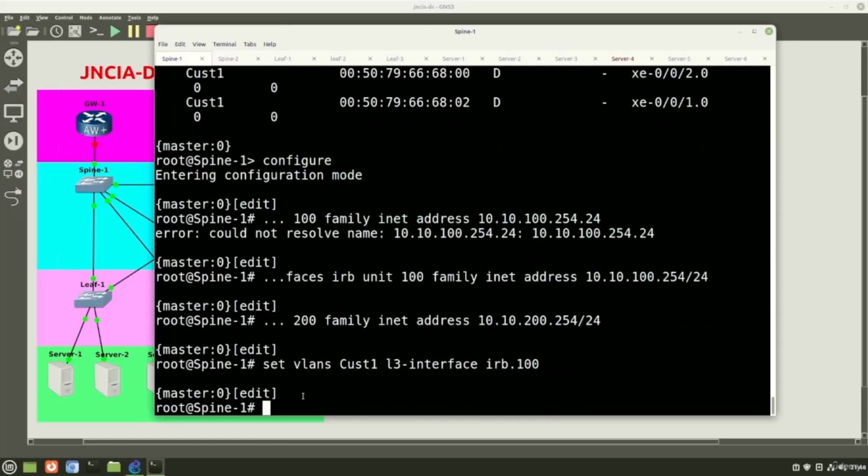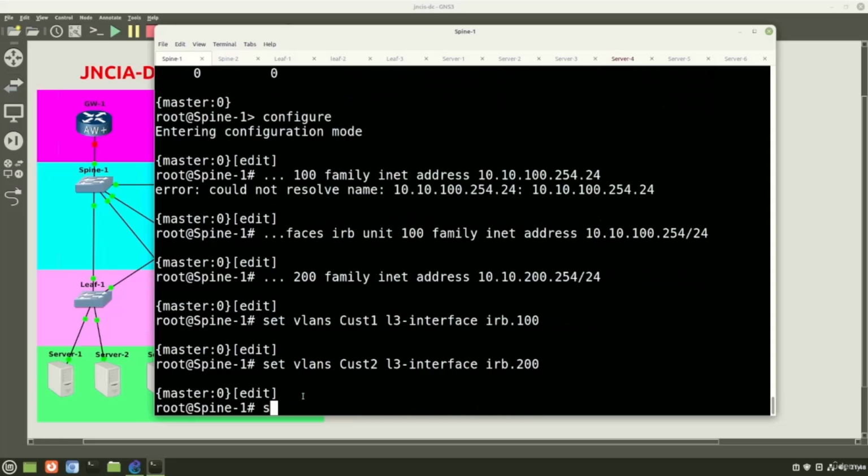Nice and easy. Let's do the same for VLAN 200, which is customer 2. So we'll do set VLANs customer 2 l3-interface IRB.200, and let's do a show | compare.